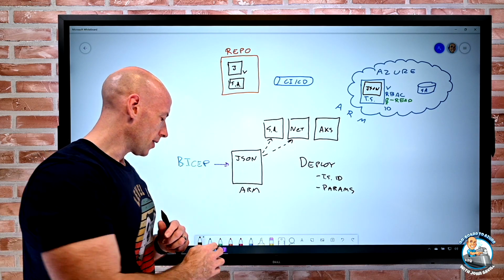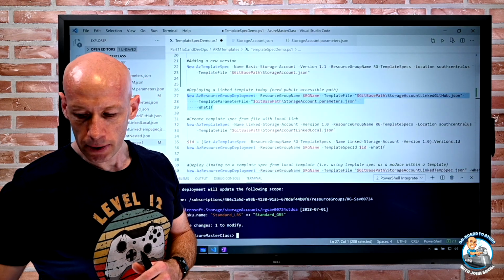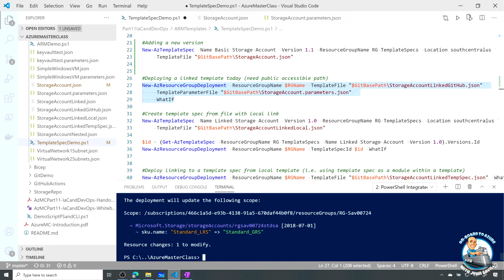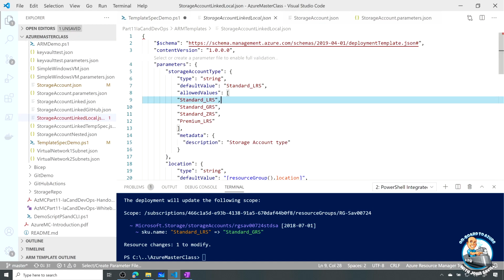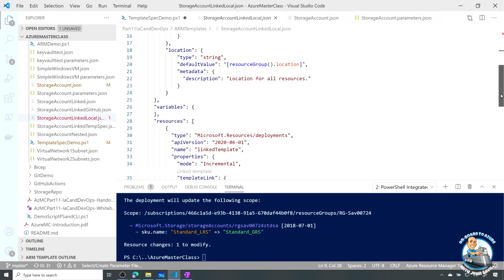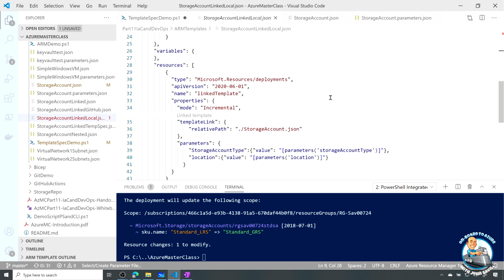So that's phase one. If we go and look at the code, what we can now do is, I'm now doing this linked local. I'm going to create a brand new template spec. Now, if I look at linked local, I'm doing really exactly the same thing, except instead of specifying a URI, it's the same Microsoft.resources deployment, but now it's this relative path, and I'm just pointing to storage account.json.